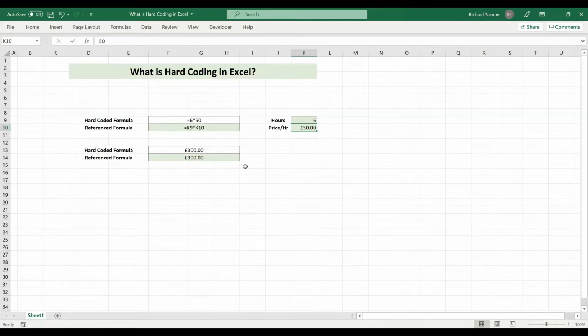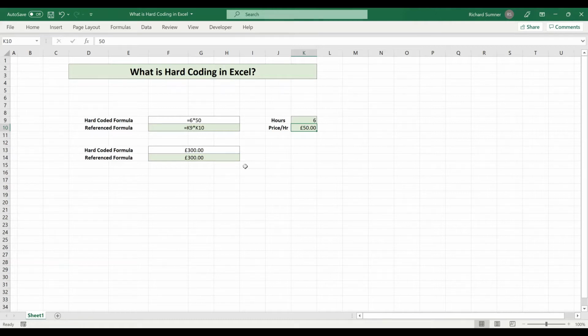Now, the chances of the number of hours in a day changing is, well, not impossible, I suppose, put anything past people, but it's highly unlikely that we're going to change the number of hours in the day. So to actually hard code something like that in, I don't think that's a problem, but other people will actually make a habit of putting 24 in another cell and then dividing by that so that they never hard code. It's probably not a bad practice to get into, not hard coding at all.